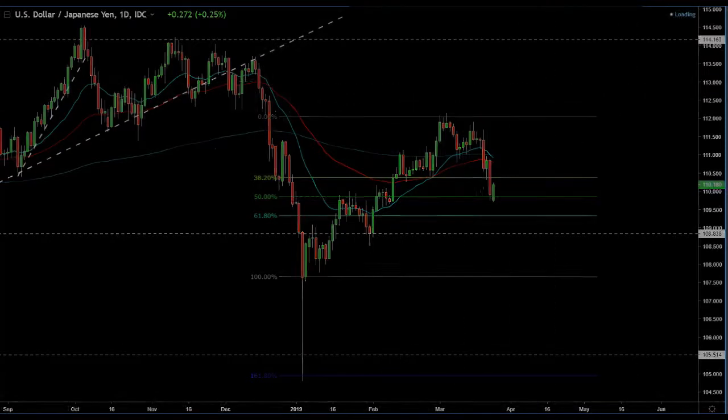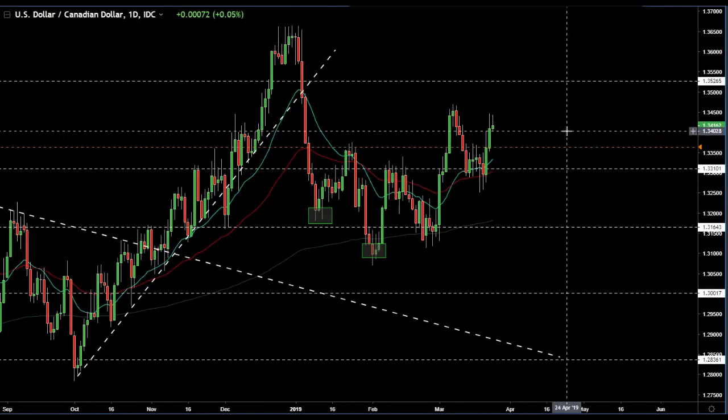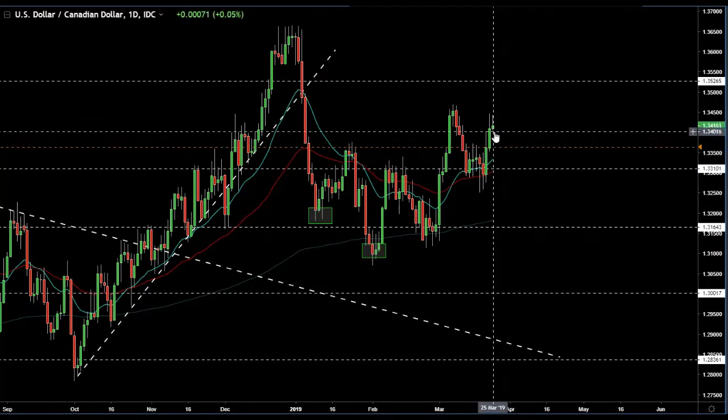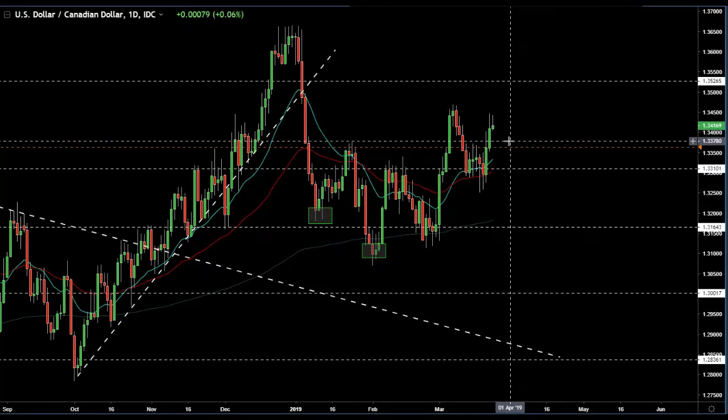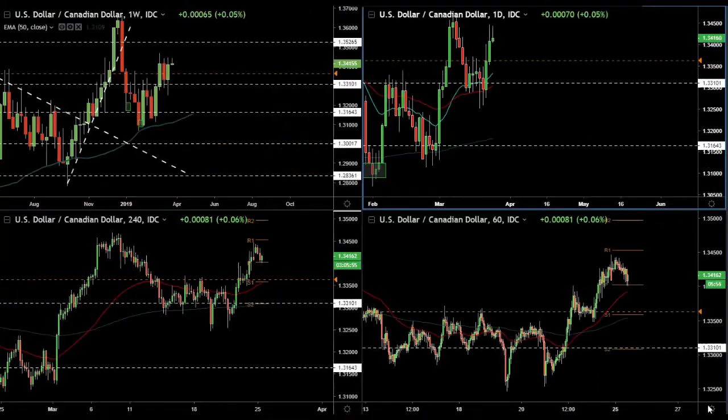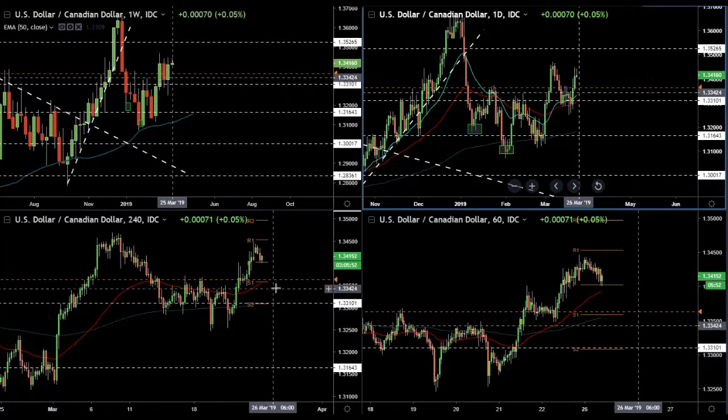Now, moving along with the dollar line is the dollar Canadian, which again, we had a trade on, we scaled out, and then if you're in this trade already, you could look for a higher low to get back into the trade and scale in, or you could just take a fresh buy on this one, a fresh long position from the breakout zone.